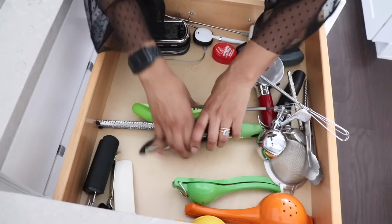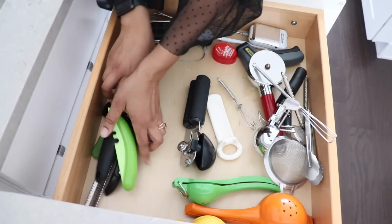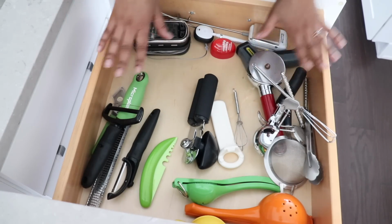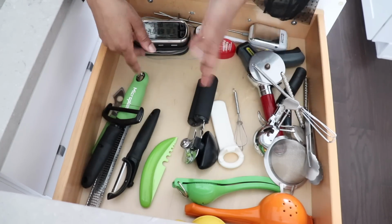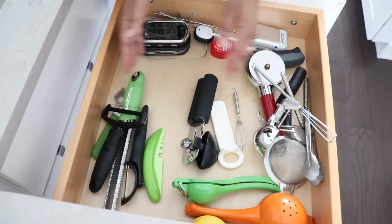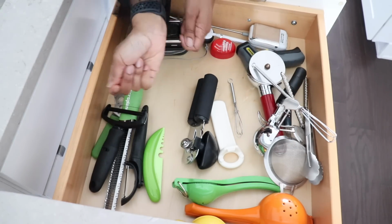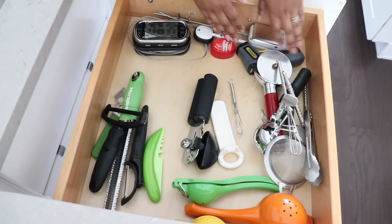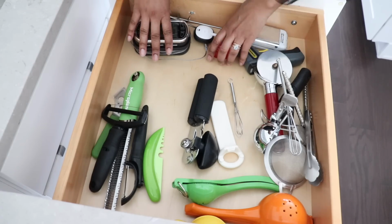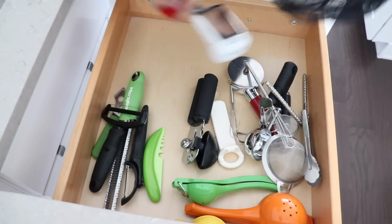The microplane's pretty long, so maybe it should go this way. These can go that way. This can go like that. So during this process, if you want to, you can imagine little drawer organizers that you would have here. And if you do this also, you can measure exactly how big of one you're going to need. Or if you buy one of those that you can custom make, you can sort of work around this. But you can make piles and see if it's ridiculous or if it works. So I think this is fine for now. So we're gonna take everything back out again and keep it in its little categories, because that's important, because friends like to stay with friends.